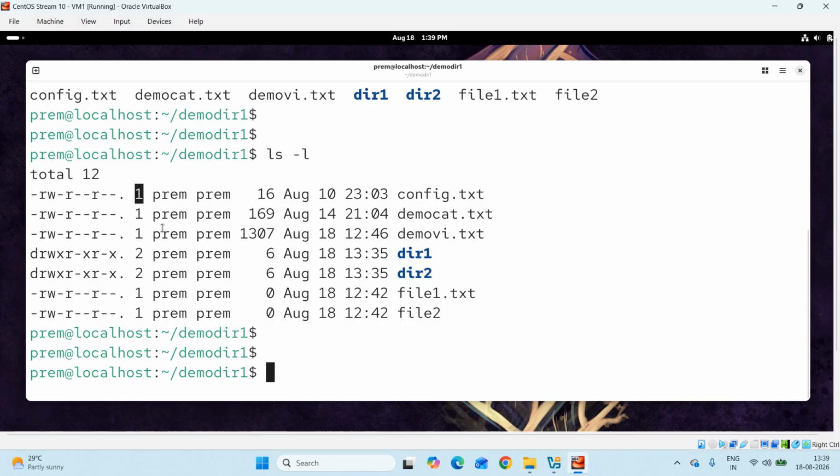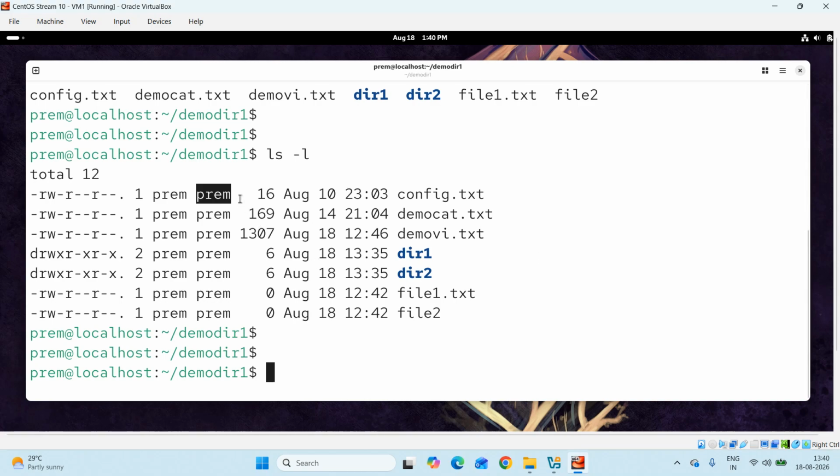And now the third field that I see here is the user owner of the file. In my machine, the user with the name Prem owns this file as the user owner. Then the next one, the fourth field, is the group owner of the file.